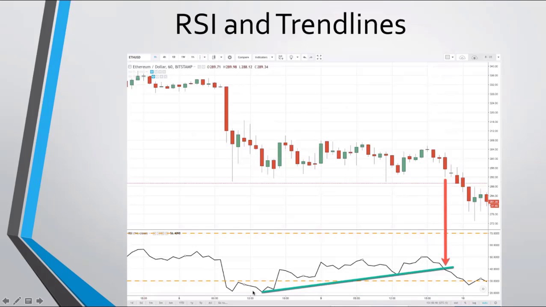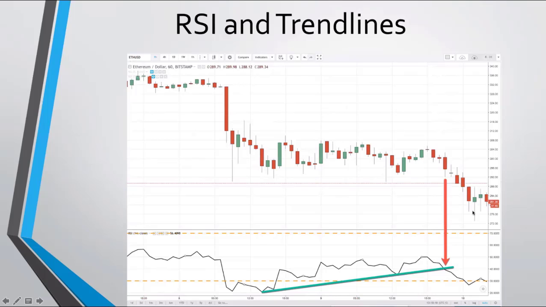So here you have a trend line. This green trend line on the lower RSI chart is connecting some of the lows. And then finally, the RSI breaks the trend line and a trader may look to initiate a short trade with just a broken trend line. They may also wait for it to break below the support on the chart from the price action and use the break of the trend line in conjunction with some price action.